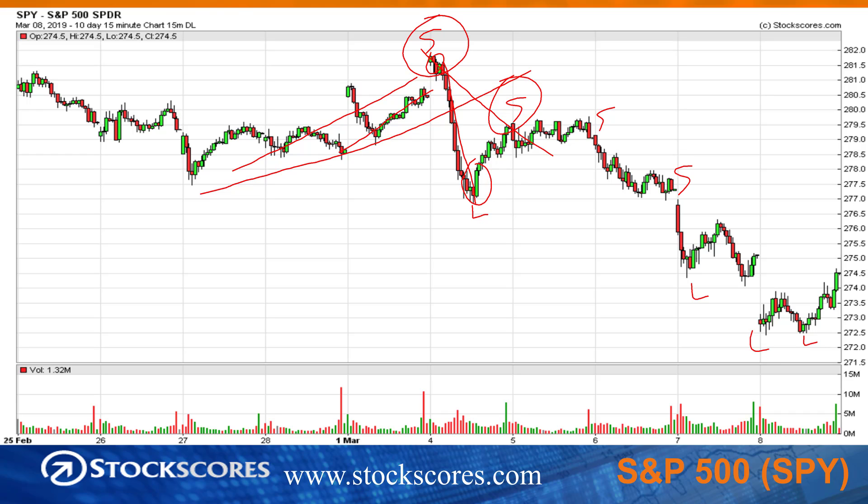We weren't overbought or oversold because we were relatively where the trend line was, and it ended up being kind of a sideways day. The following day, we're still in a downward trend because we have falling tops, so I was short there again, and that day nicely moved to the downside. Now at that point I can define a downward trend line. The morning of Thursday, gapped down on the open, but it wasn't extremely oversold — it wasn't way down far from the trend line. It was in the downward trend.